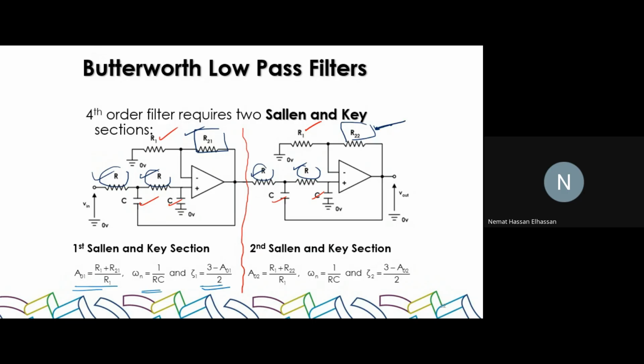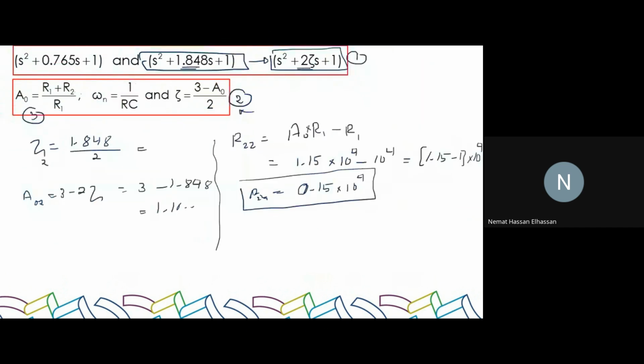Okay, what if we were told to design a 6th order filter? What would you do? You'll just add a third one here, right? Then you'll go and look at what the equation is for the 6th order Butterworth filter, look at its denominator, and then compare them. Did you get the idea? Clear so far?